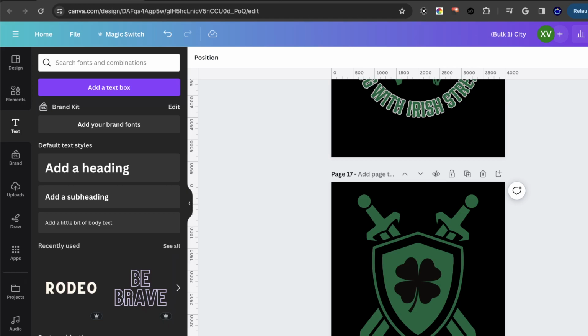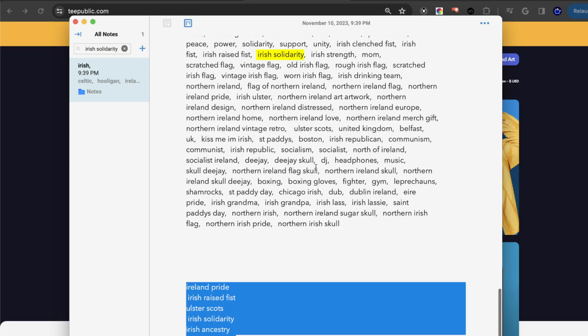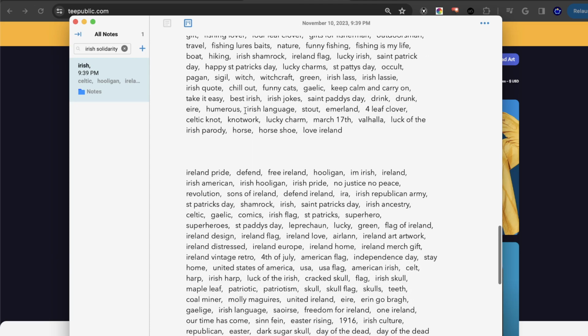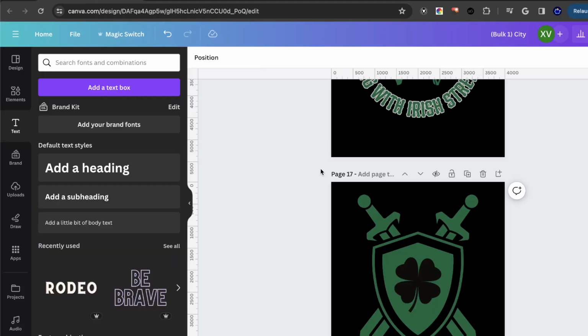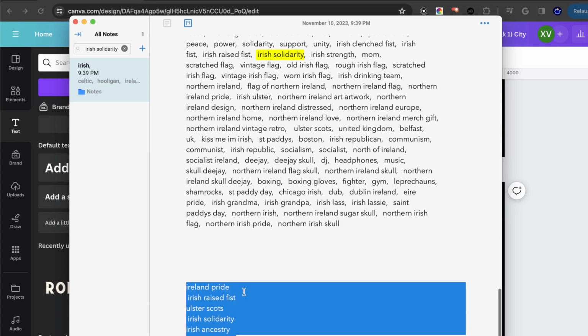You literally just simply go on Google. You go on Teepublic, you search a niche, you find related keywords to that niche, you create buckets of keyword lists, which is right here, okay? You create these buckets and you organize them. Then you take the keywords and you extract different keywords from them that apply to your design. So if I extract 300 to 500 keywords, just like I did here, I create now lists for certain things.